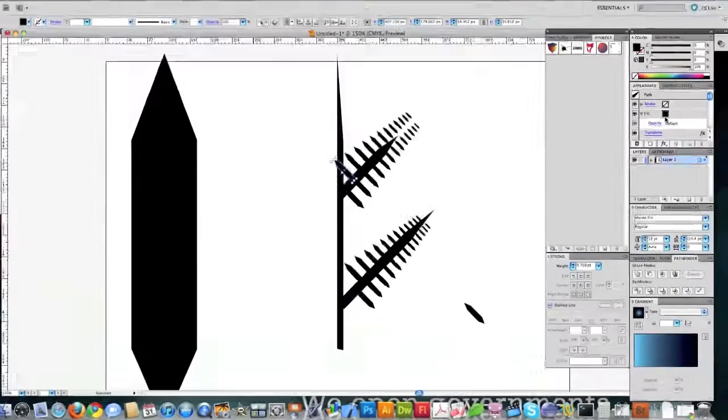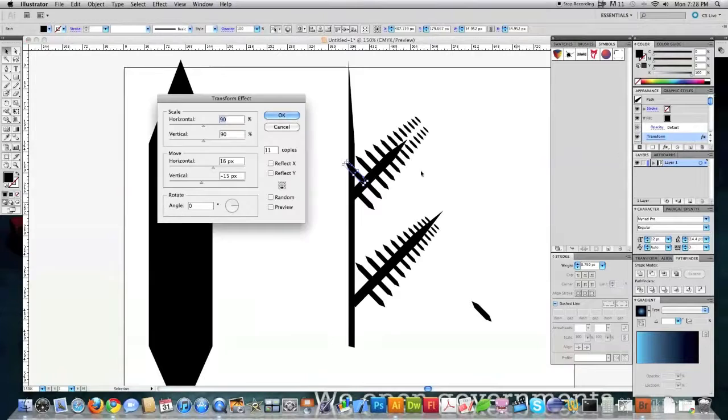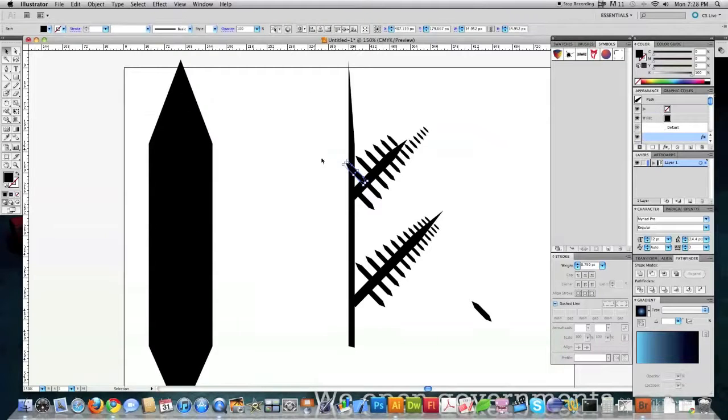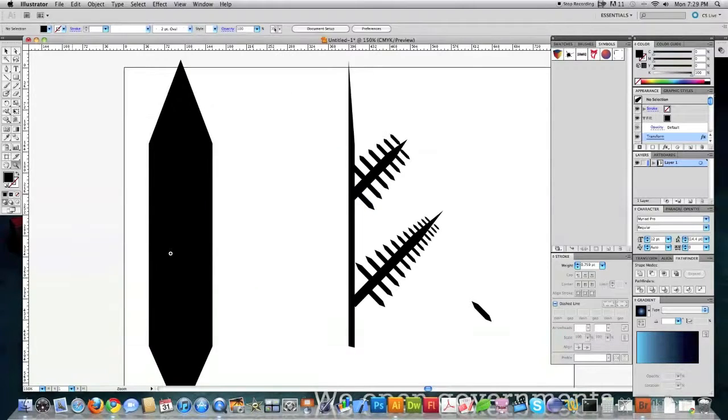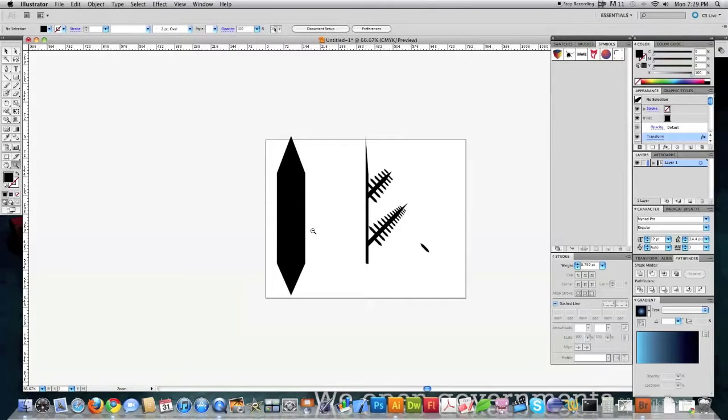But let's say I want to change that transform to decrease the number of copies. Easy enough. Just come in here, Preview, and take away any additional ones that you don't want. Hit OK. Click on this one, click on Transform. I'll do the same thing again. First hit Preview, and then take away all those extra ones that we don't want inside of there. Okay, so that's the first part of our snowflake type design. Of course, you can make this a lot more complicated. I'm making this pretty simple.